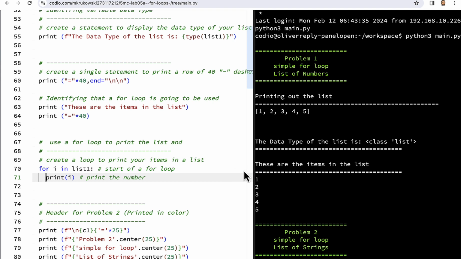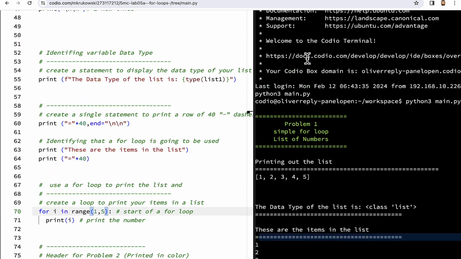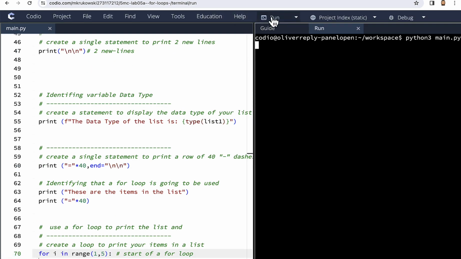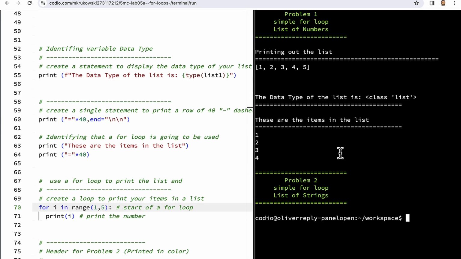Now, since this is just a straight list of numbers 1 through 5, we could also change this to utilize a range. The way we would do this is by utilizing the keyword range. We're going to start out with 1, go up to 5, and print out the number. So now when we run the code, let me clear the screen and let's run the code. Well, we got a little issue here. It did what it's supposed to do, but it ended up printing out numbers from 1 to 4.